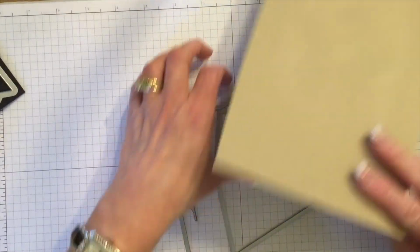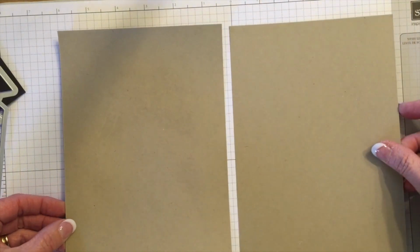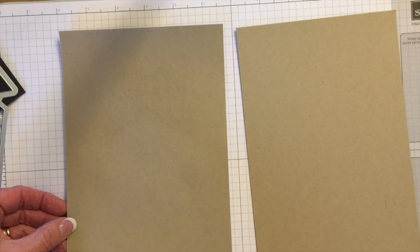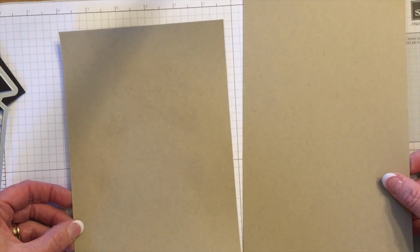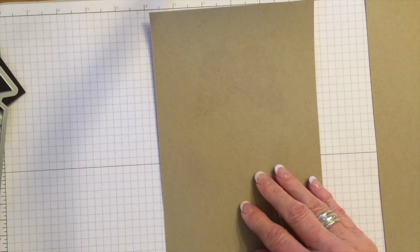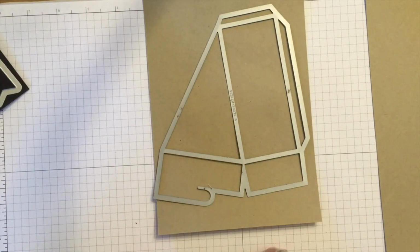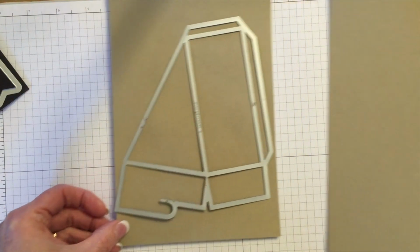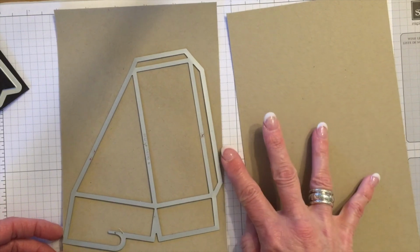You're going to want to start with a sheet of Crumb Cake, and you want it to be 8.5 by 11 inches. And then you're going to take your Stampin' Trimmer, and you're going to cut it at 5.5 inches. You will need both of these sheets of paper. So you are going to lay your die right here like this on your cardstock, and you're going to roll this through the Big Shot. Now you'll want to do these separately because you'll get better score lines.